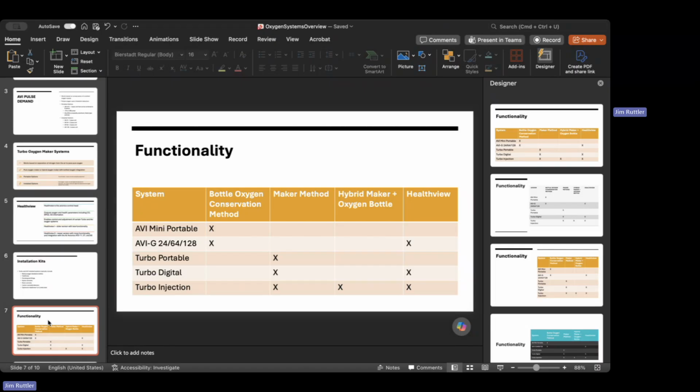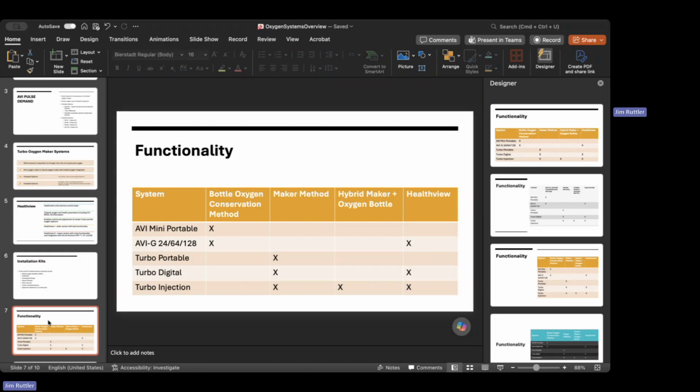That means it's outputting the flow rate, the onboard temperature, and the humidity of the turbo, but it also takes input from the HealthView, such as whether you want more injection coming out of the HealthView or none. You want to set the default for when injection occurs, and those controls feed back to the Turbo O2i. What are the limitations?